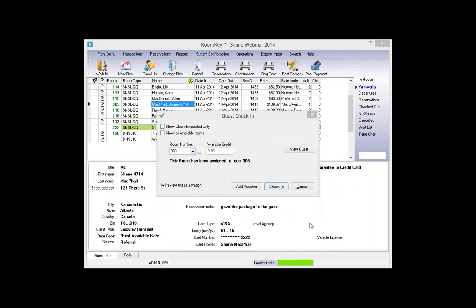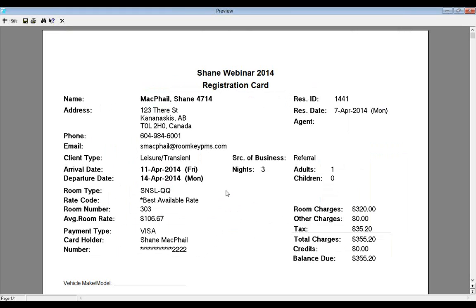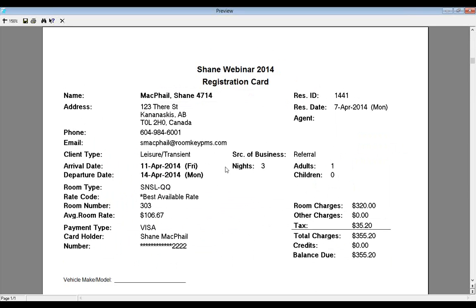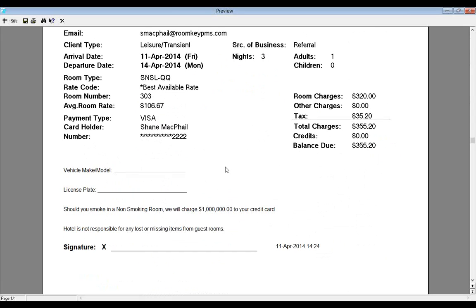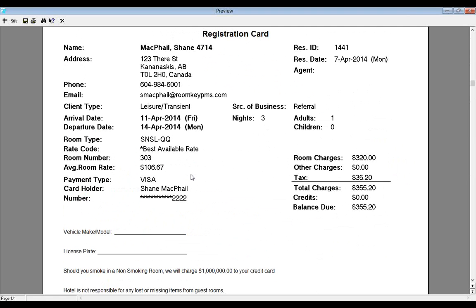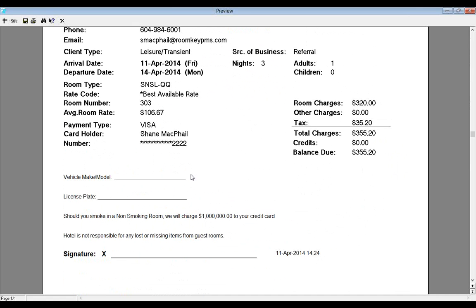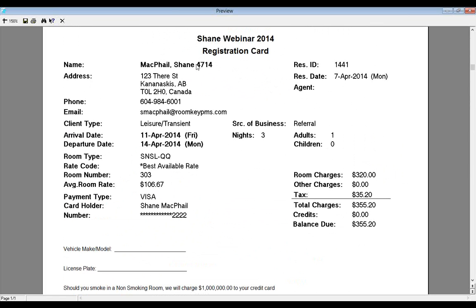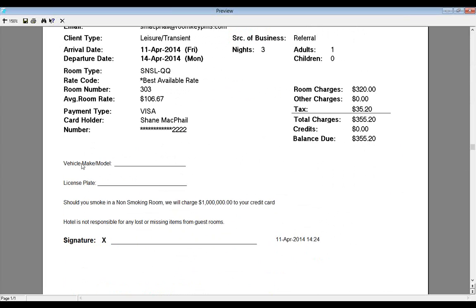We're then going to get a copy of the registration card. Now the registration card is customizable. Your trainer will put your logo on here for you if you would like. And as well, on the property prep documents, we ask you to put anything that you want to have on the registration card. So we would have put that in here for you. If you want to make any changes to the registration card, just work directly with your trainer and let them know what you would like to add or change. We do have the option of moving fields around or changing fields if need be.